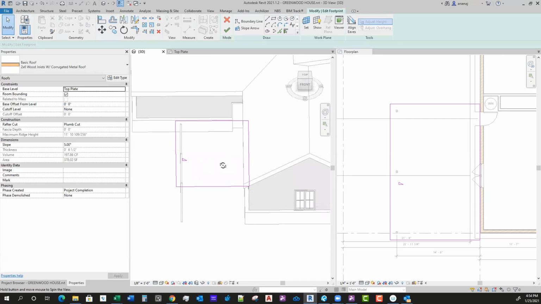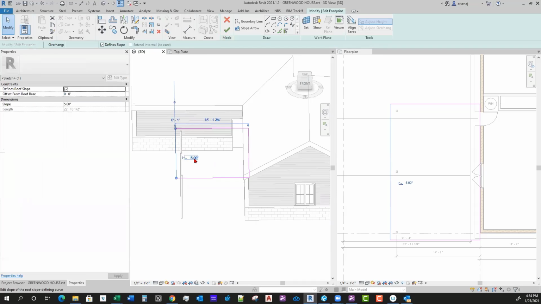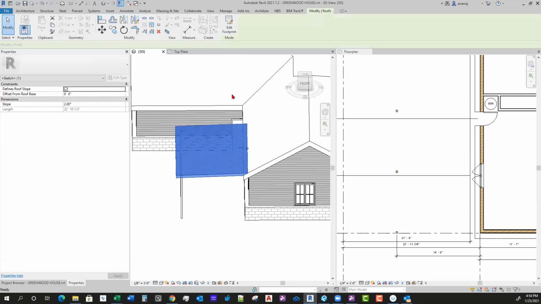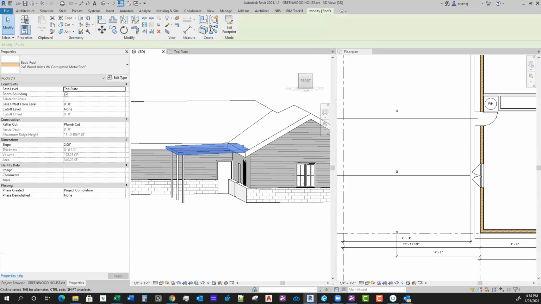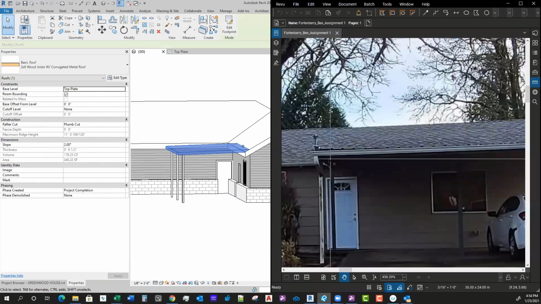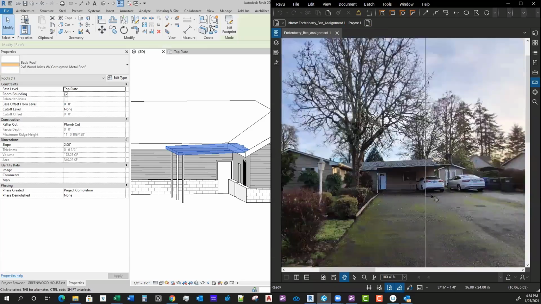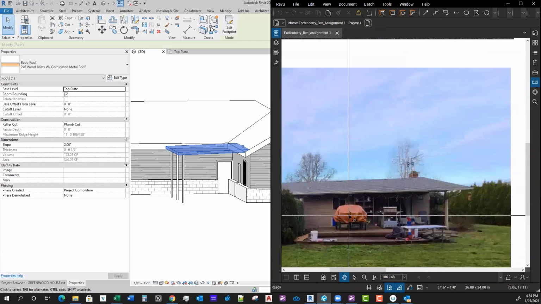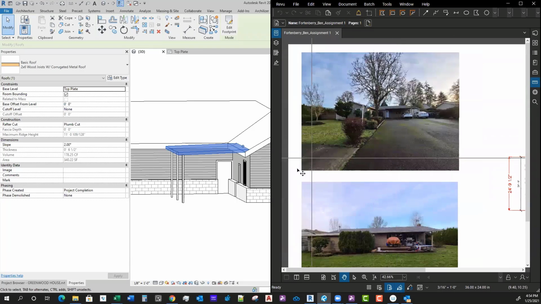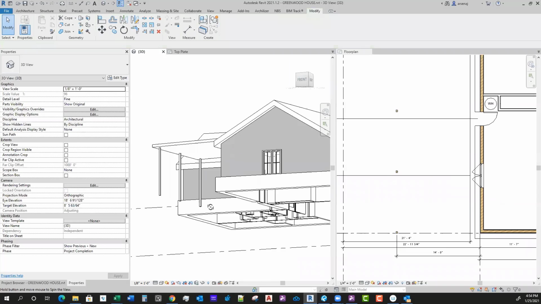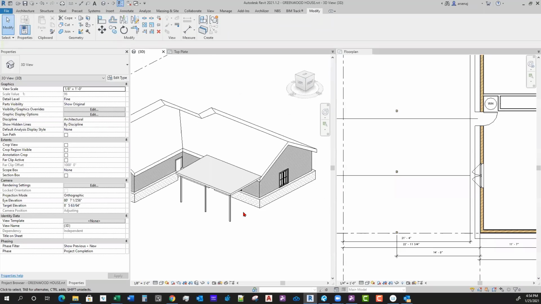and hold Shift middle click to pan. And I can change this to maybe just a 2% or 2-degree slope. And that seems like that's a little bit closer to what we're seeing in our reference material. Again, our reference material is just for reference only, so we don't necessarily need to be exact. But that's pretty much it.